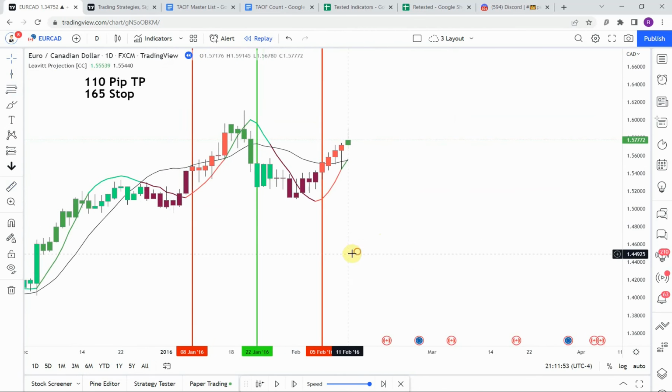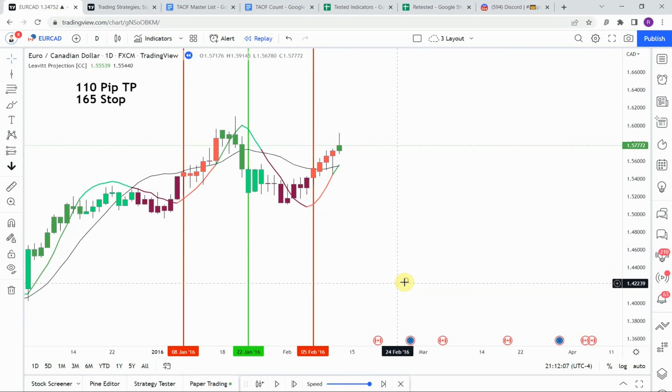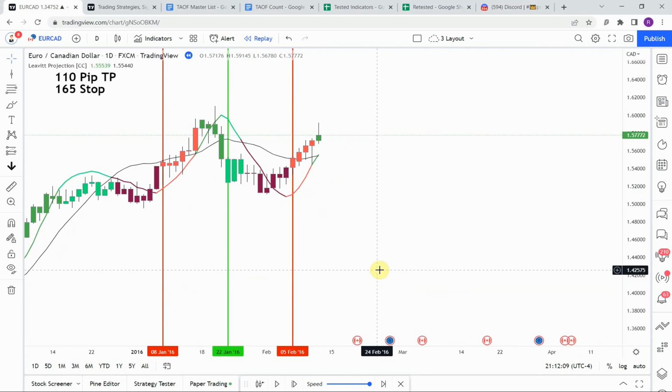So the next signal that I pick up is another short signal. Right here we get those red candles, and again, price was moving its way up as we pick up that short signal, and so therefore it continued to go up and stops us out on that one as well. So what I'm going to do now is fast forward through the rest of the testing, that way things don't get too long, and we'll pick this up when we are at the end of the year.